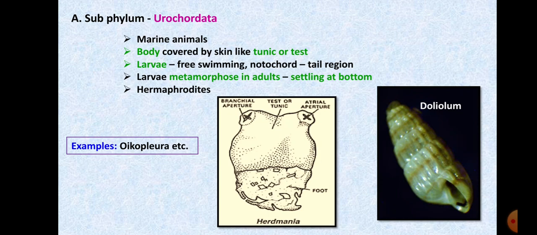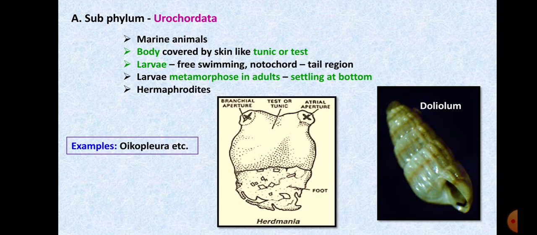Then the larvae gradually metamorphose into adults. Okay, now how do they grow into adults? By settling at the bottom of the sea, by settling at the bottom of the ocean bed. Okay, and basically metamorphosis is what? It changes its form, its structure. When they are larvae, they are totally different. When they metamorphose or when they change into adults, it is different. Their habits change, their habitats change.